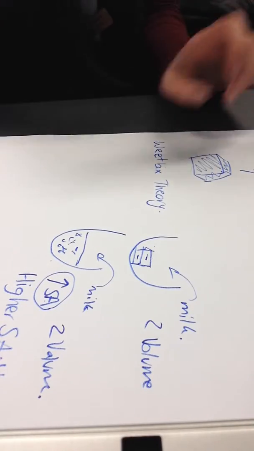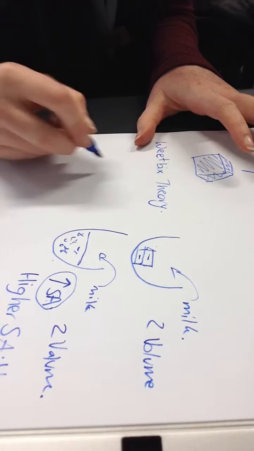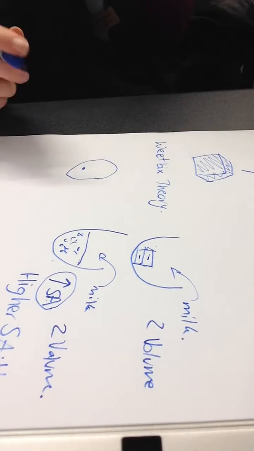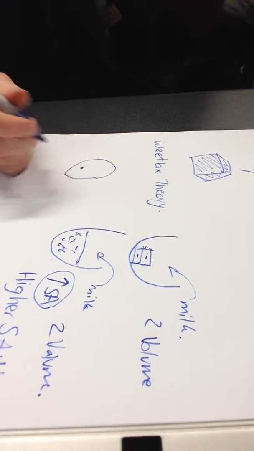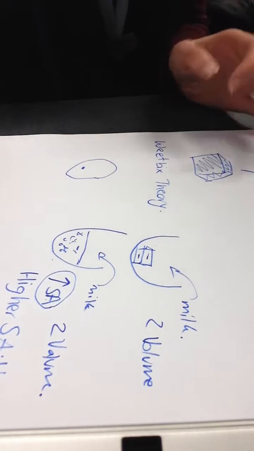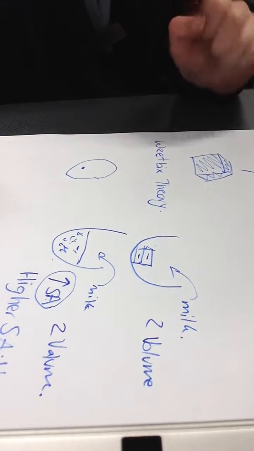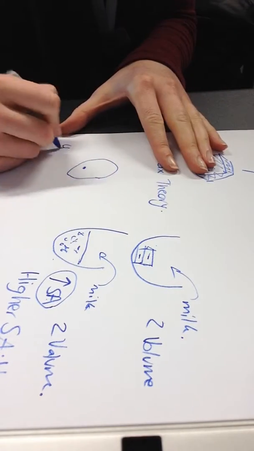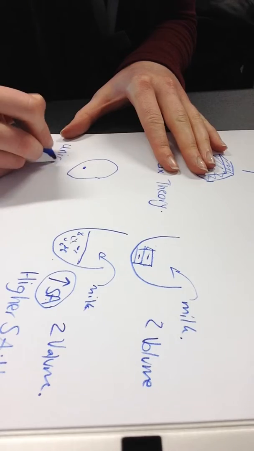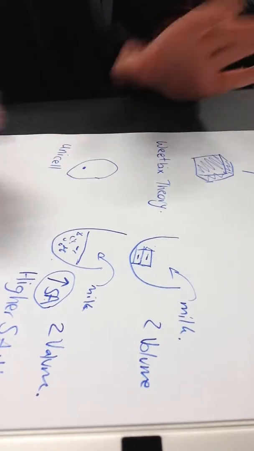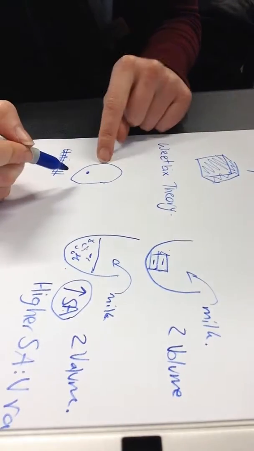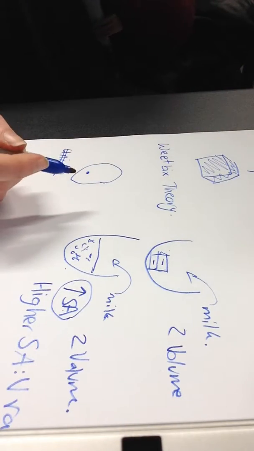Number 1, because cells are only, so let's say here's a cell, here's our little nucleus. Cells are really small. So why don't we have huge cells roaming around everywhere? Why are cells so small? The reason for this is because these things are unicellular organisms. Let's pretend we have 1 cell. So this is our cell. Why are cells not bigger?